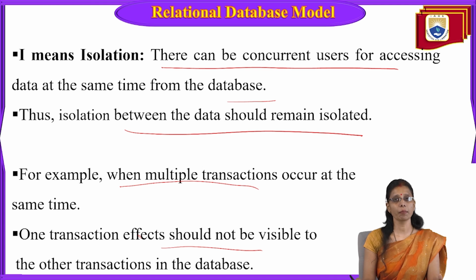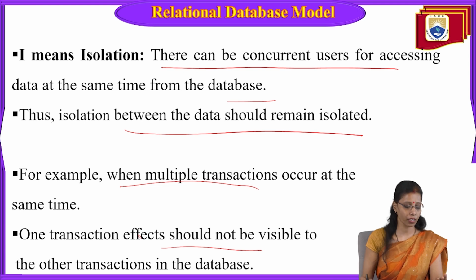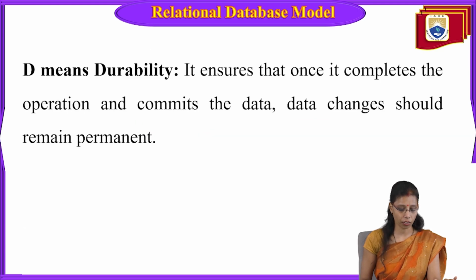So when you do multiple transactions, all the transactions should be in a separate manner. They should not mingle with each other, and it should show the separate transactions. One transaction should not affect the other one, so its effects are not visible to the other transactions in the database.